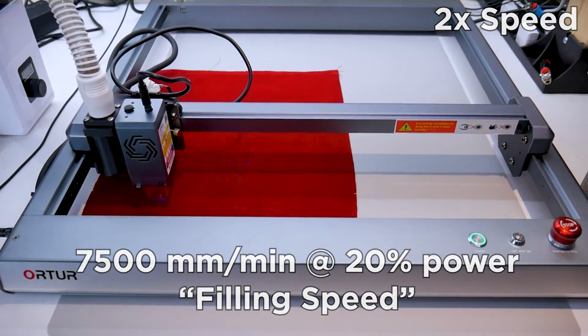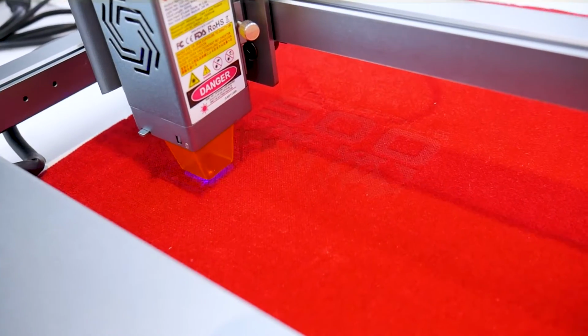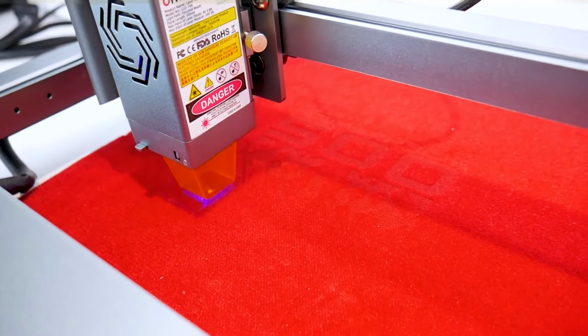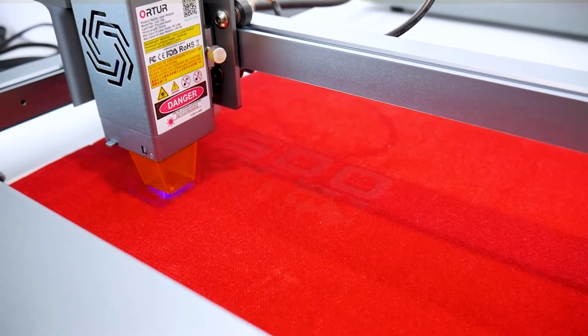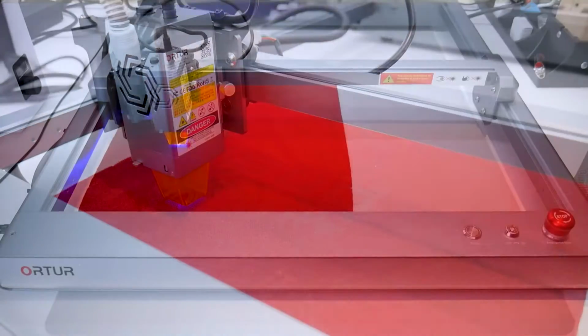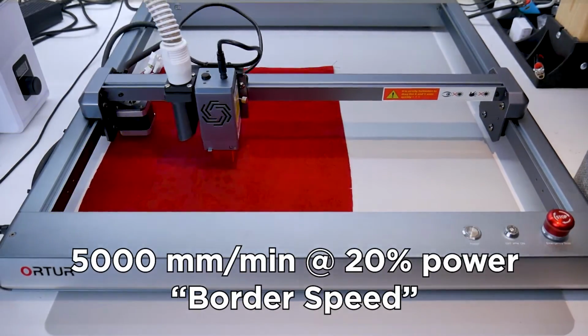Now normally what I would do for most of these kinds of logos, I would go with line-to-line tracing, and the laser head would go faster. When I had it on vectorize, it never really seemed to get up to the 7,500 millimeters per minute. Perhaps I should have just went with the line-to-line tracing. So this job took about 25 minutes to complete, but again, I was being very conservative with the settings, and this was a one-off job, so I didn't really try and optimize the time.